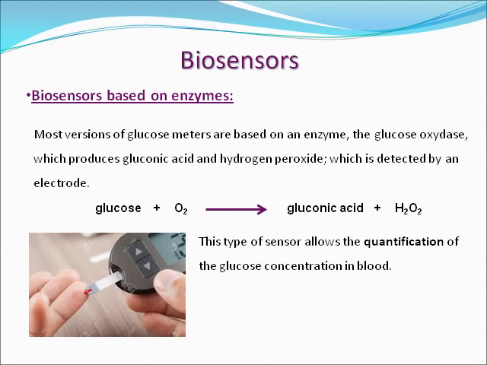So in order to use this device, the person puts a drop of blood onto a pad. The pad is then inserted into a reader, and then it will give an accurate measurement of the concentration of glucose in blood. So enzymes are very interesting recognition elements. They are very efficient for specific sensing. They have a few disadvantages, such as the fact that they are proteins, so that they can be degraded by certain chemical agents, for instance, and then it's not always possible to obtain an enzyme for the target molecule.